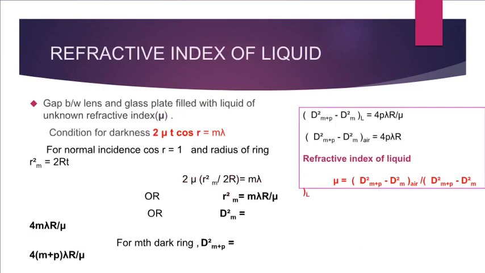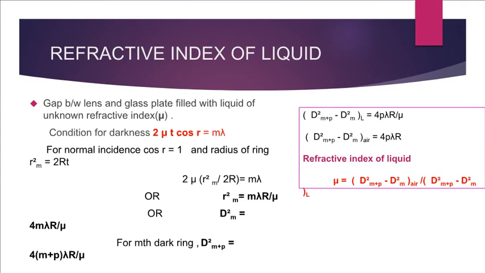Yet another application of Newton's rings is to determine the refractive index of a liquid. For this we have to place a drop of liquid between the lens and glass plate so that a film of liquid is formed instead of an air film. Recall that when we derived the expression for path difference, we took mu as 1 since we considered an air film there. Here, since it's a liquid film of refractive index mu, there appears a mu term in the expression for radius.